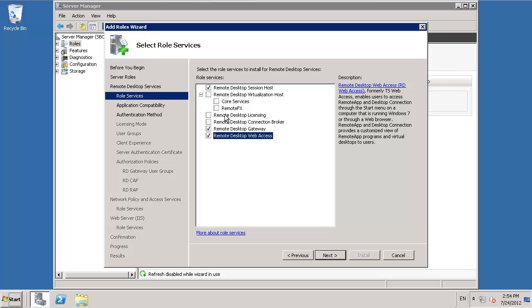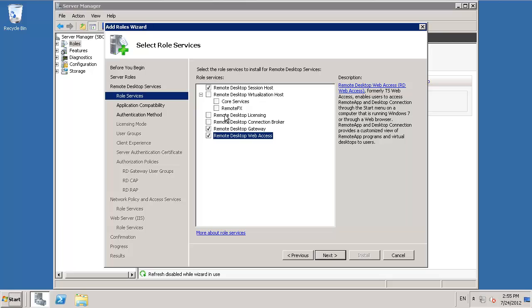All right? So I don't want to have the possibility of people getting in and starting to poke around with my remote desktop licensing by having it on the remote desktop server. So I'm going to leave that unconfigured for now. I'm going to come back and I'm going to add that to my domain controller.